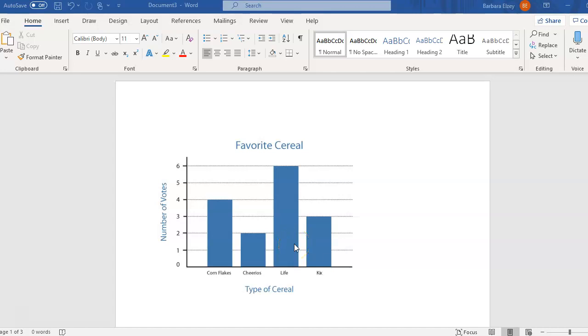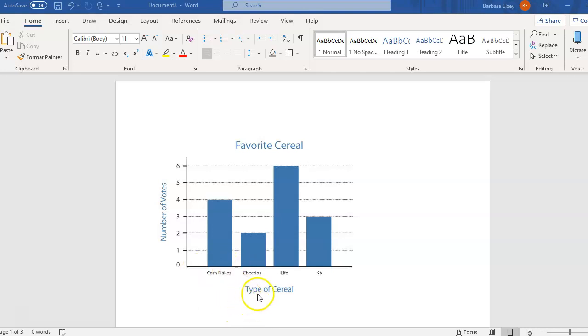Now we're going to talk about bar graphs, line graphs, and pie graphs. All right, so I've got a picture here of a bar graph. Let's notice how it's different than the histograms we looked at earlier. Histograms will always have numbers on the x-axis. On the other hand, we will use a bar graph to represent qualitative data.